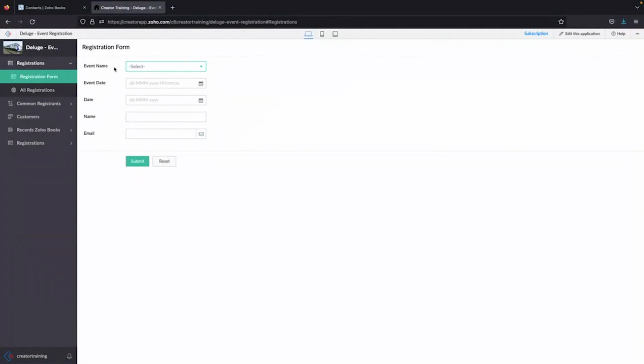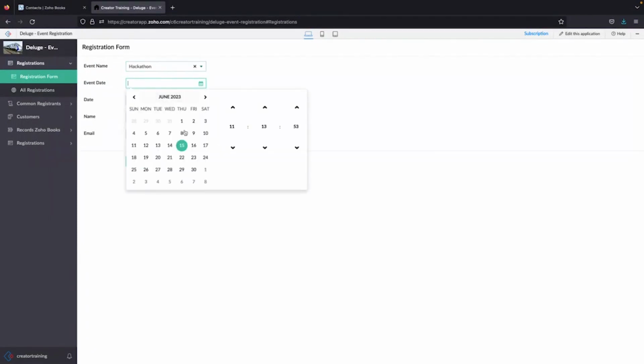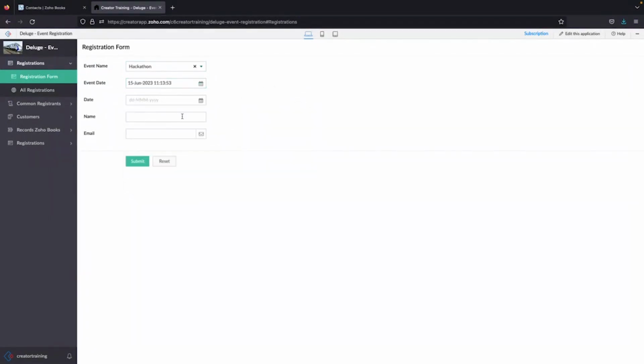This consists of a drop down specifically for the event name. The event name has multiple events. Let's say the participants are going to participate for app building. It can be part of a code creation, or probably another event like a hackathon. So they can put the event date here, and then mention their name and their email address.